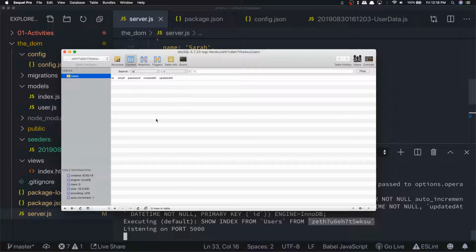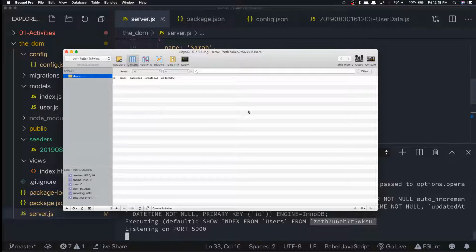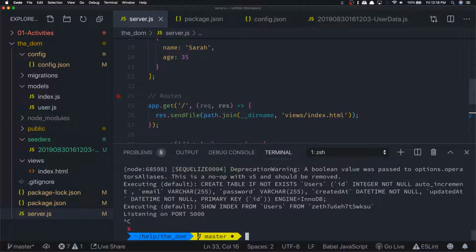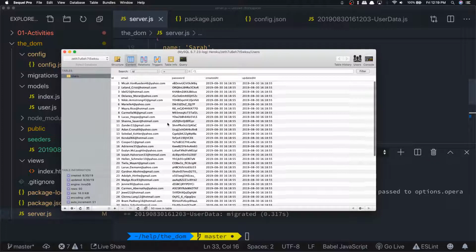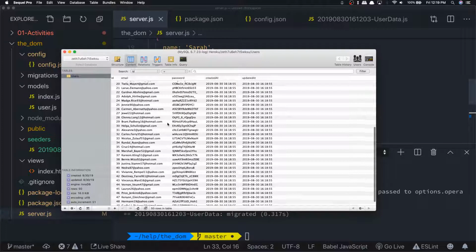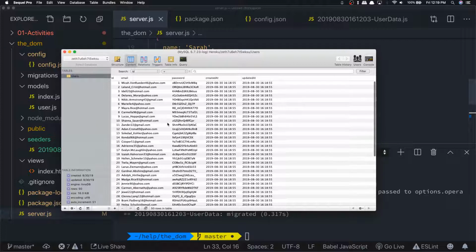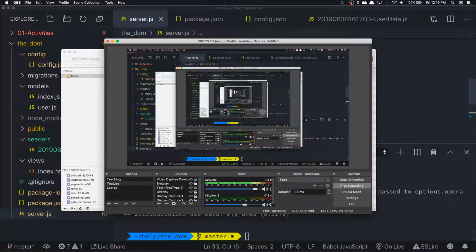All right, so now I want to push some data to it. It's really as easy as this. So we go to terminal and I say run in production and run sequelize db:seed:all. And now if we go back to our Heroku database and refresh it, there we go. We have some data in there now. Cool stuff. And I recorded that.